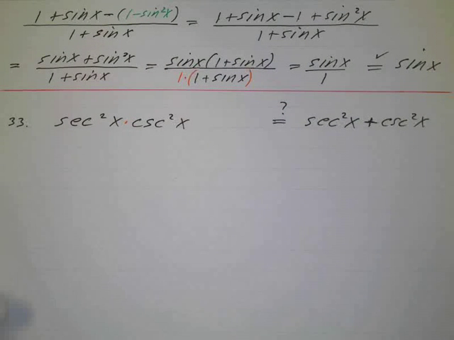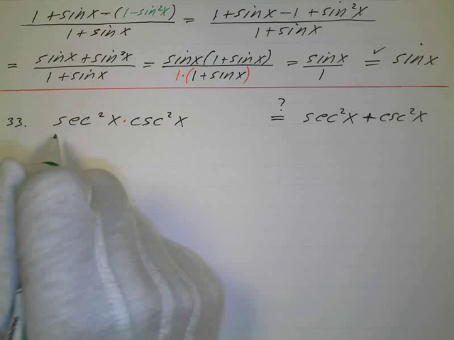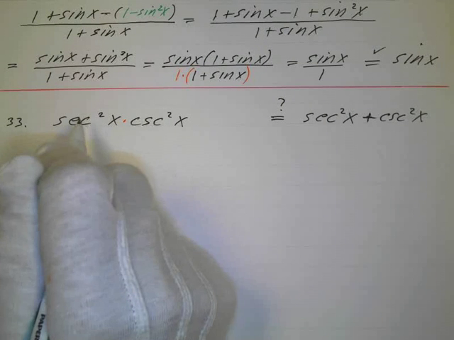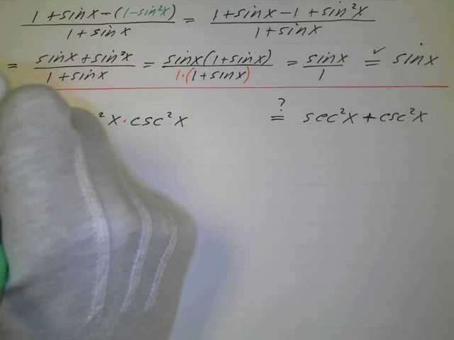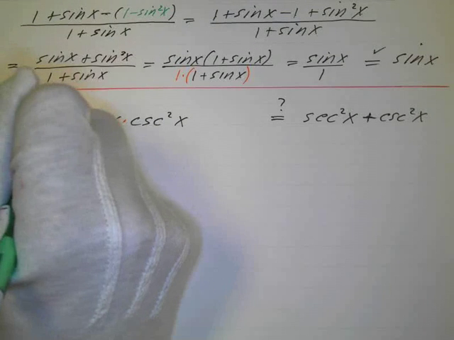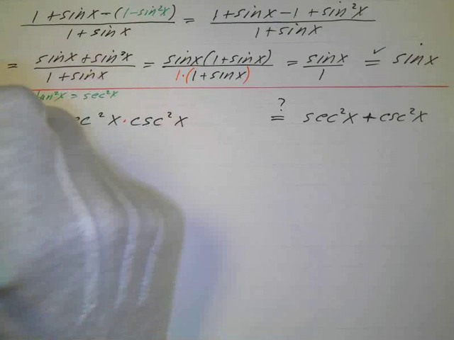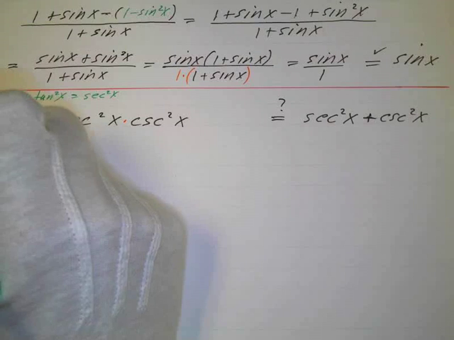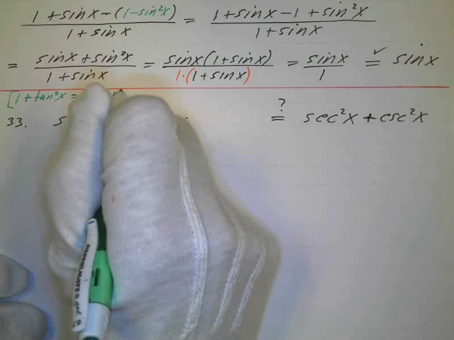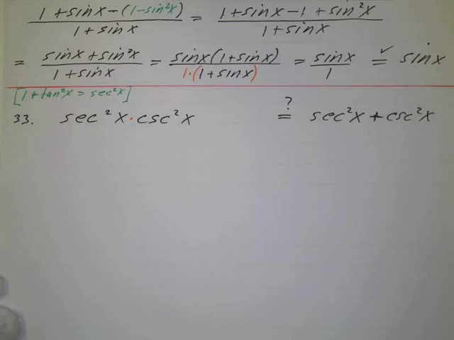The way I'm going to do that is, remember, we have from our Pythagorean identities the other identities, and you can always derive them from sine squared plus cosine squared equals 1. As far as the secant is concerned, we know that 1 plus the tangent squared of x equals the secant squared of x. This is one of our other Pythagorean identities. We don't use it as much, but this is one we know. And that should be over there on your formulas.